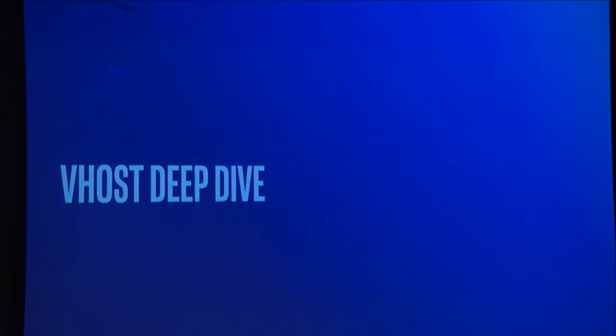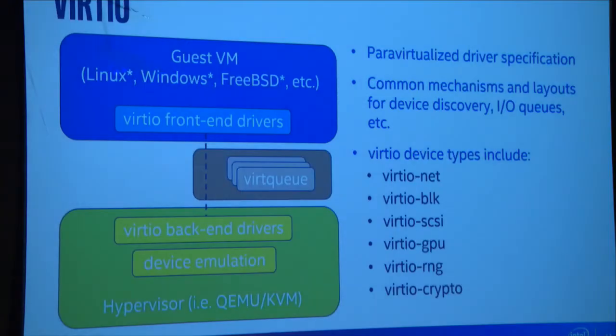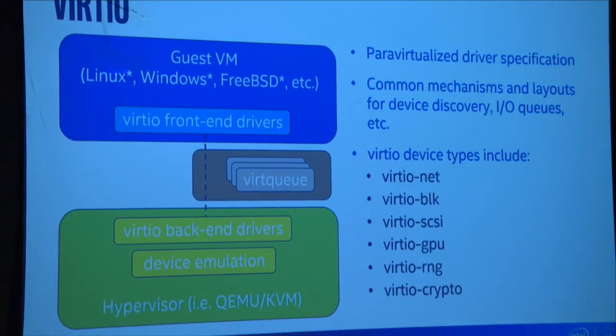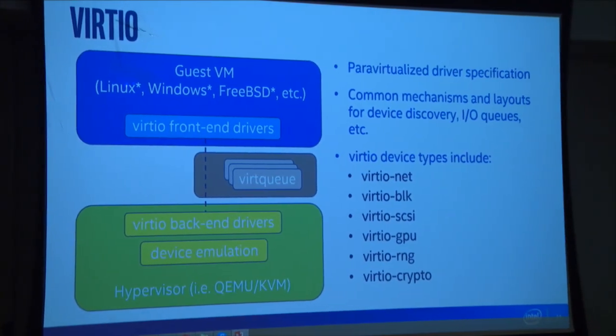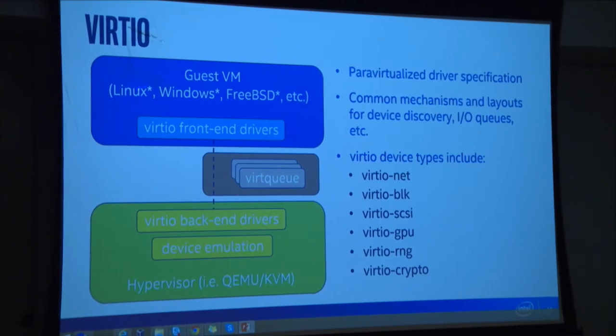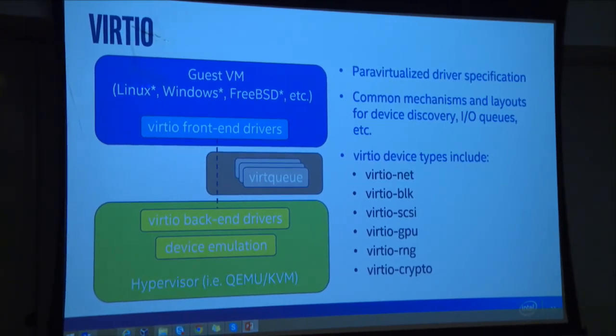So we're going to go deep into the virtualized system with SPDK. I just want to give a quick overview, you're all familiar with VirtIO. Basically it is a protocol to assign an emulated device to a virtual machine. And SPDK uses this. So basically you have multiple VirtIO device types available. What SPDK basically uses for this is VirtIO SCSI and VirtIO block. Just wanted to flash that.